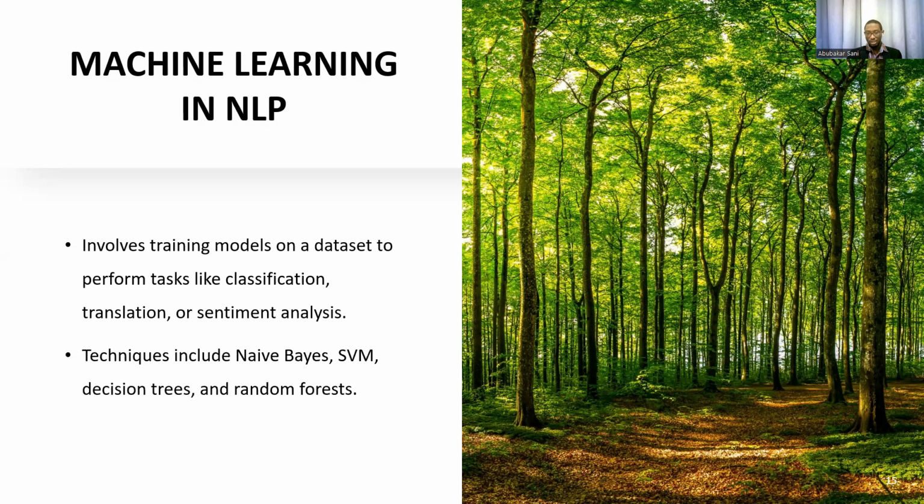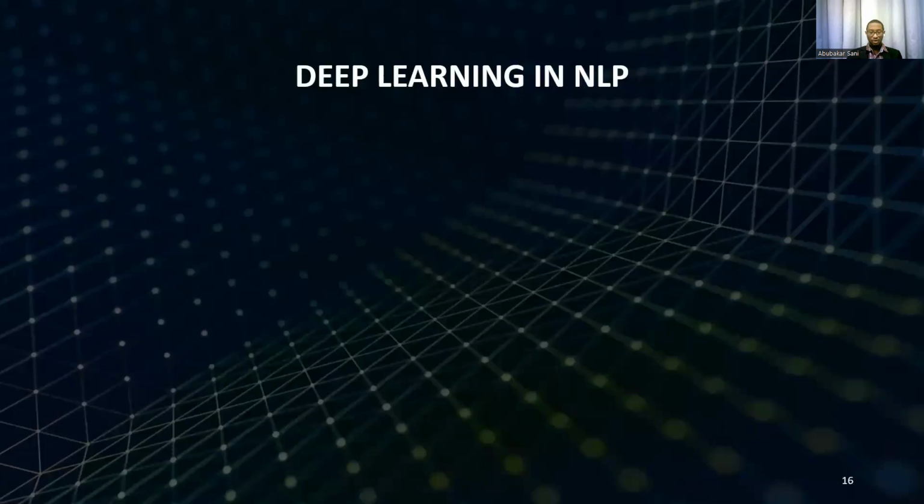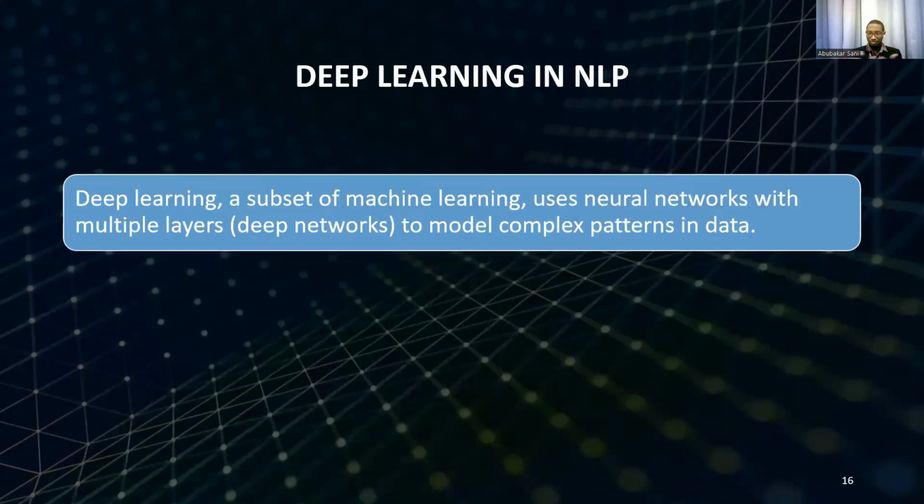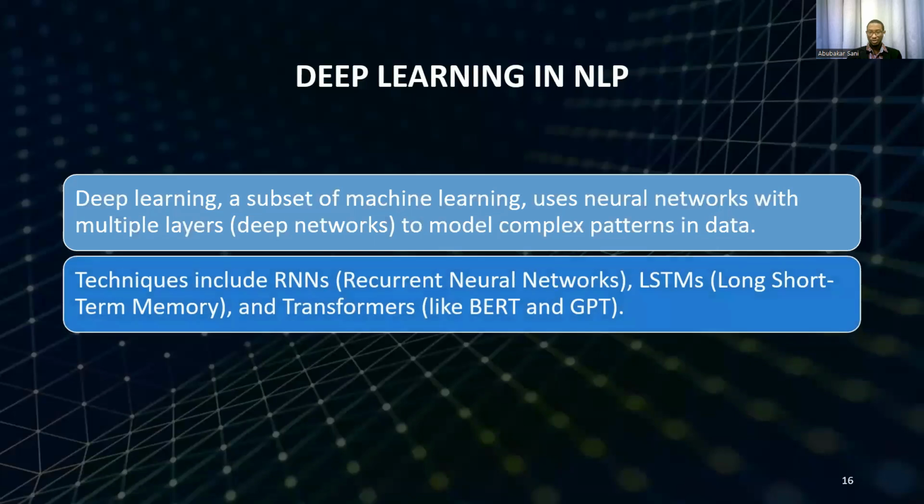Okay, and such techniques include naive Bayes, support vector machines, decision trees, random forest. You can use any of these or all the others that are in the ML category to do this kind of task. However, in the case of deep learning, where you are using neural networks, we want to use all these complex layers, put them together, and allow the network on its own to figure out patterns and learn on its own.